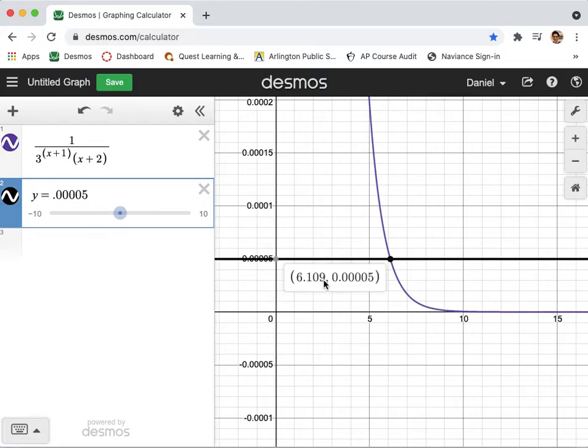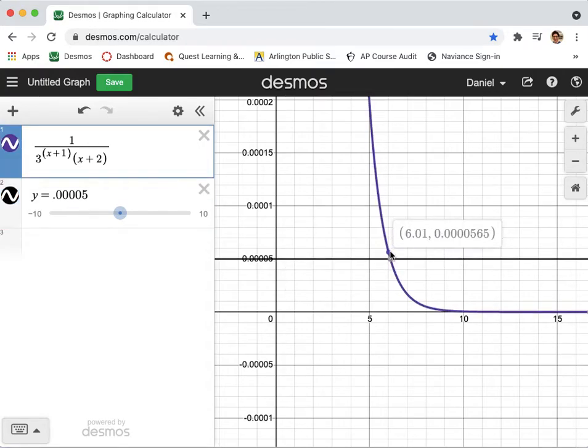Now, obviously, n can't be 6.109 because n has to be an integer. You can't have 0.1 of a term. What this tells me is that when n is 6, the error is a tiny bit too big. By the time n is 7, the error is under our requirement. It is 0.0000169, which is less than what it needs to be.